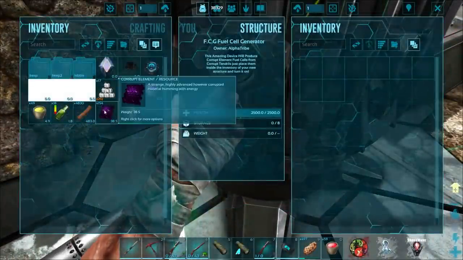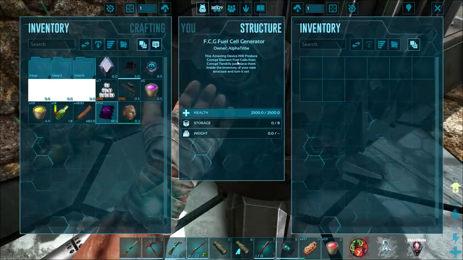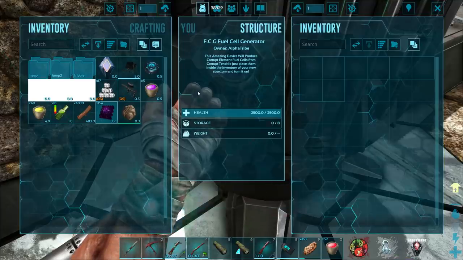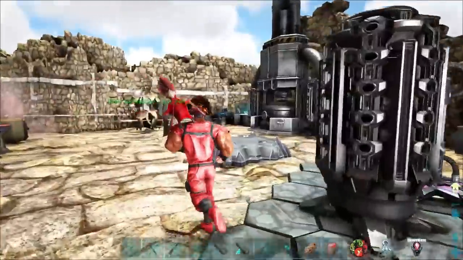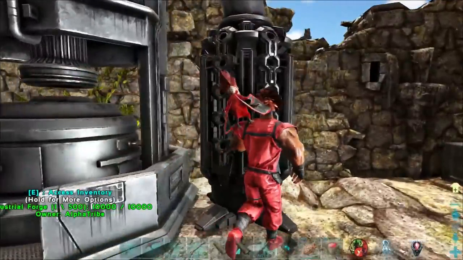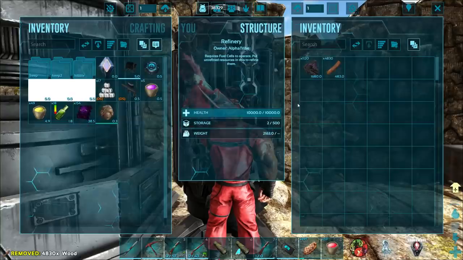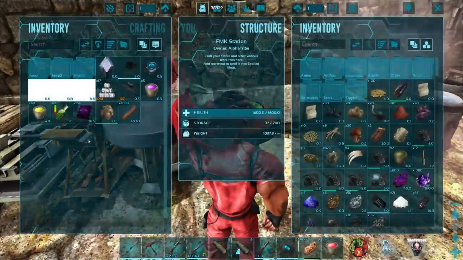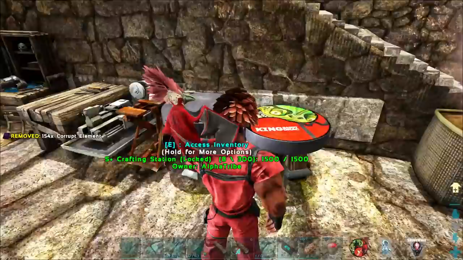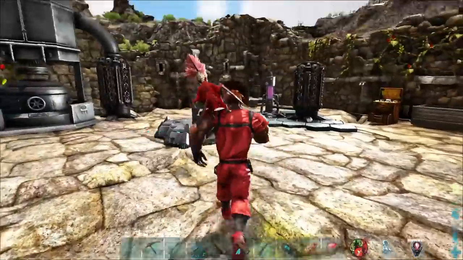This thing right there seems to be the structure. Just plate corrupt tendrils? All right, we'll figure it out, guys. And this guy does not allow me to put in this. I can put in the wood, but it doesn't activate. It says requires fuel cells. We'll get there. I don't know, a little confused. I'm sure I'm going to facepalm once I actually figure it out, and it's probably something easy I'm overlooking.